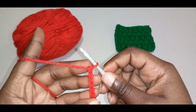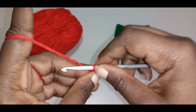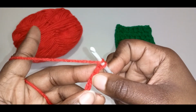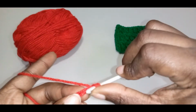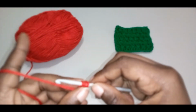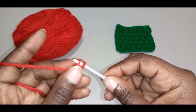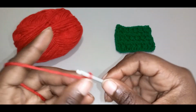Now we're going to be using the double crochet for this tutorial. And to do a double crochet, you're going to skip only the first chain and you're going to go into the second chain. And you're going to yarn over, pull through 3 loops on your hook, yarn over, pull through 2 of them, and yarn over and pull through the other 2. That's how you do a double crochet.